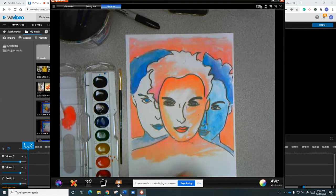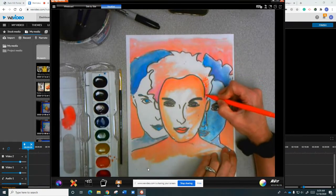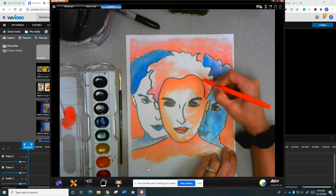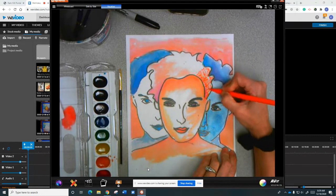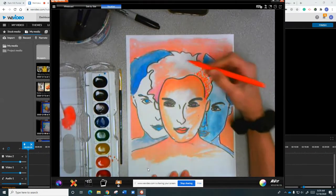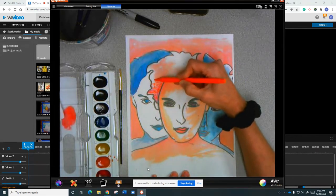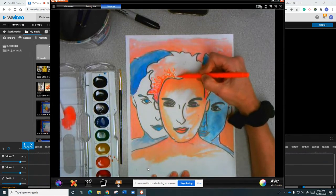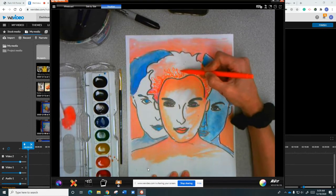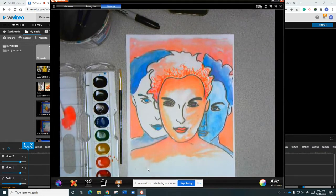So I can come back in and maybe I want to do a little bit of scumbling so I have some kind of hair texture here. Do that. And look at that. Doesn't that look a lot better? Doing that here. That's nice. So I can do some hair, some scumbling. I'm just adding texture to make it more interesting. Okay, so I can use the marker to add that.